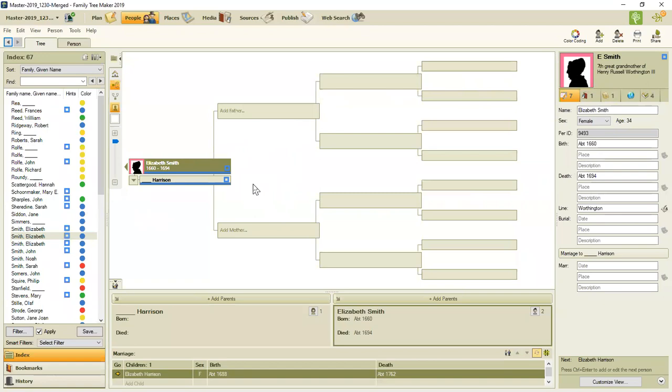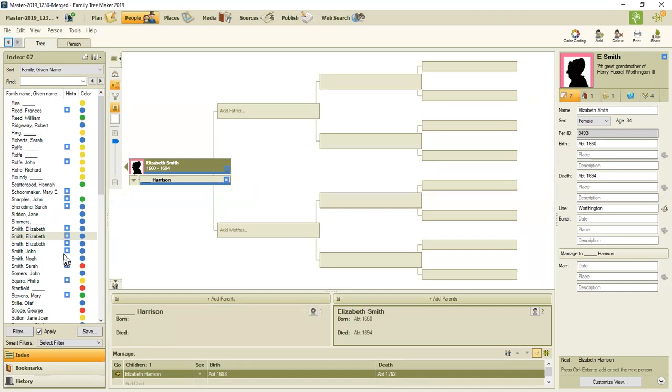I like the visibility for me, but it's also in the Ancestry member tree. So if somebody were to find my tree and see that icon as a profile picture, they would know that was my end of line ancestor. They would also see that that person has no ancestor.